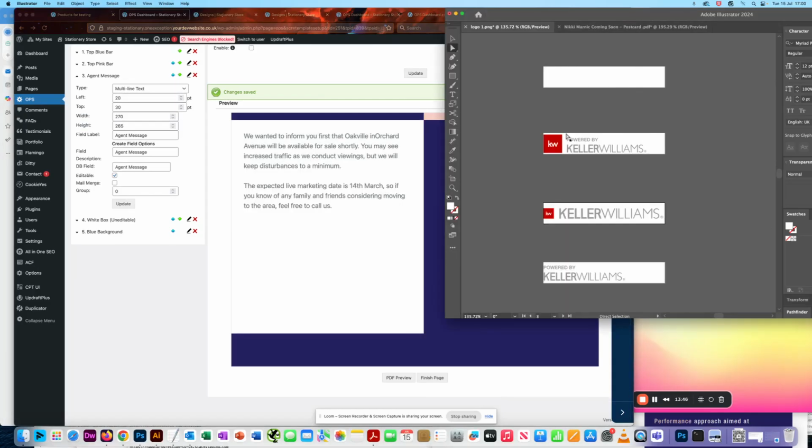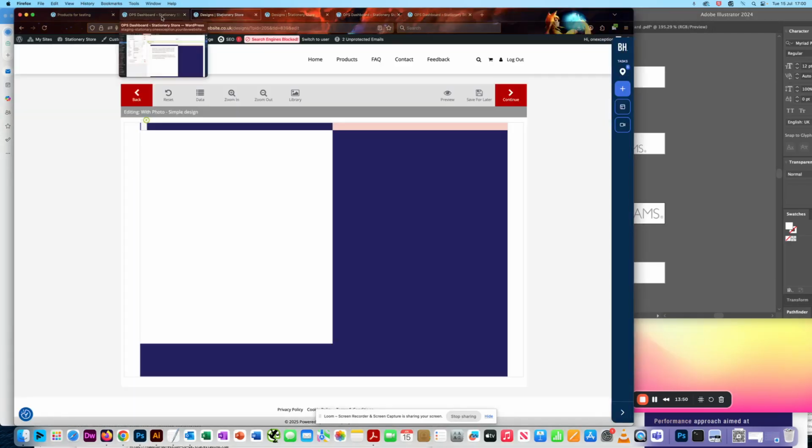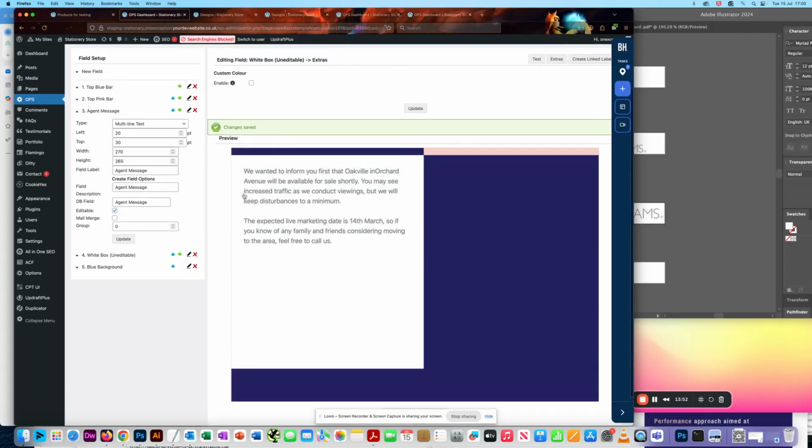Now, these don't just have to be used for logos. You could set these up for the front cover that we looked at earlier. We had a nice big hero banner image through the front cover. If you wanted to, you could set maybe 4 or 5 different property shots and just let the agent choose from those 4 or 5 properties. And again, that gives you more control over the look and feel of it. And I suppose it also gives the agents an option to select if they don't necessarily have their own artwork to choose from.